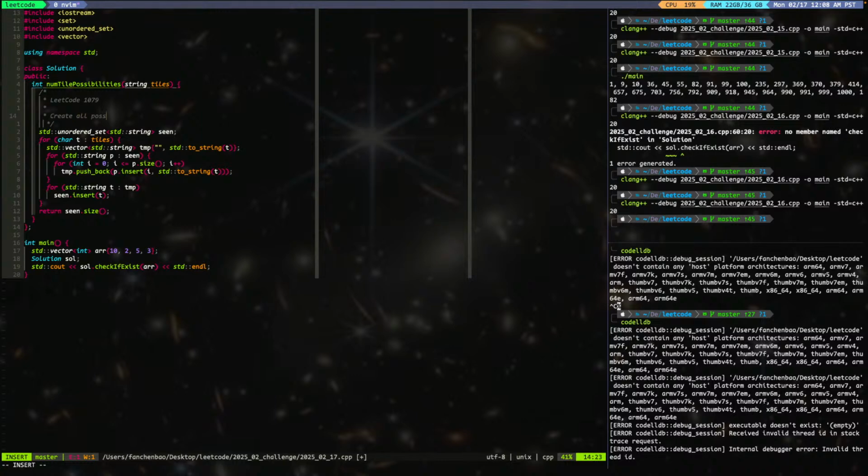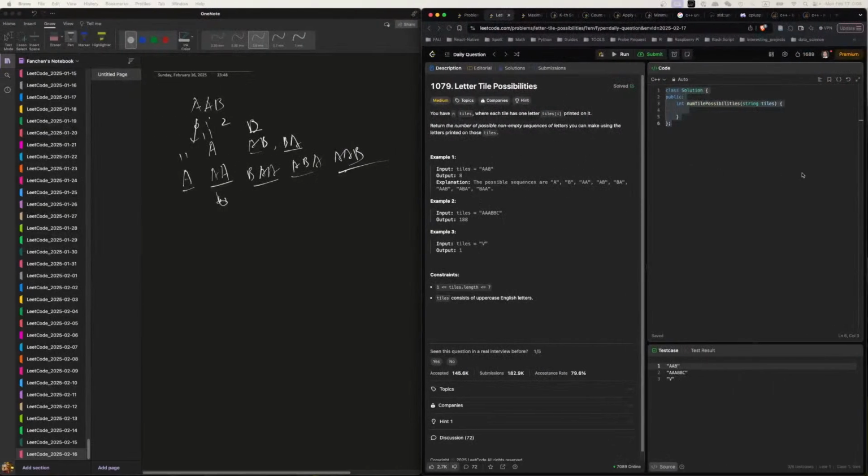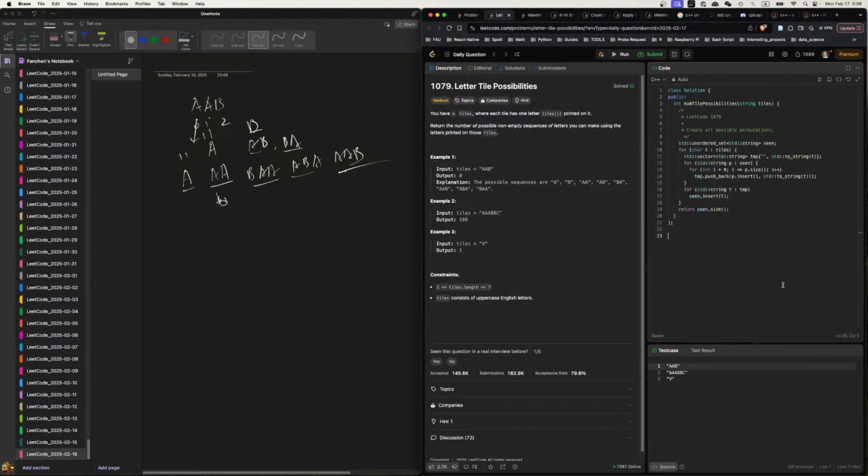Create all possible permutations. It should be factorial. Ooh, something is not right. Memory exceeded. Really? How much memory are you allowing me to use? Really? Okay, I'm very surprised.